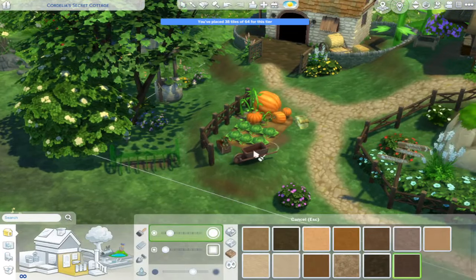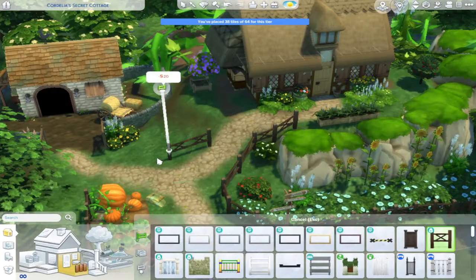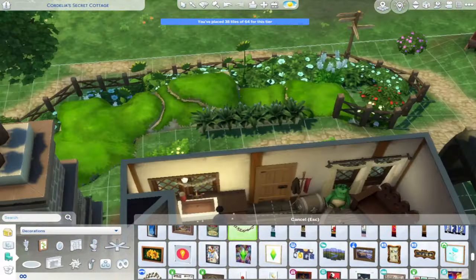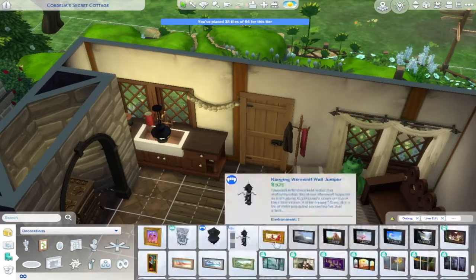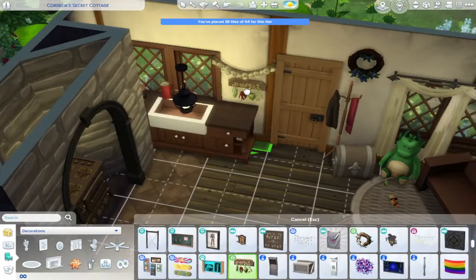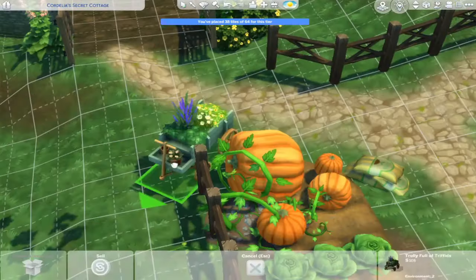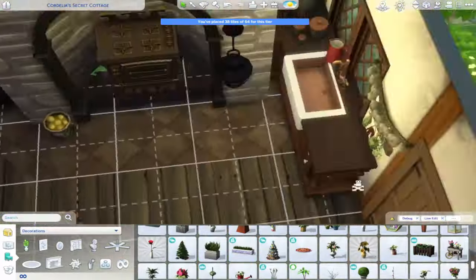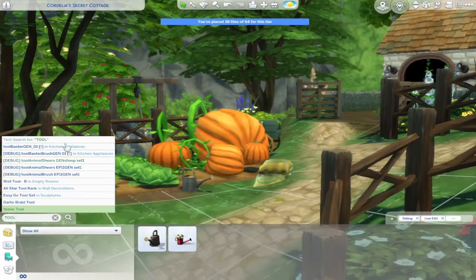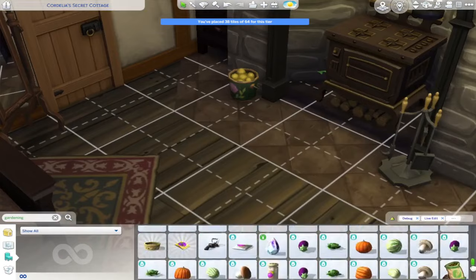This is a pretty simple house because it's not really electronics. I tried to do it old-timey. I don't know, it could work off the grid. I'd have to check. But it is a tiny house, the mid-tier. So you do get benefits if you decide to live here with your Sims. And here I'm just doing a little more cluttering. Putting in some flowers and some more stuff in the kitchen, an herb rack, and a few tools and things to scatter around just to make it feel more lived in.